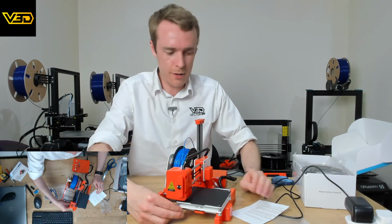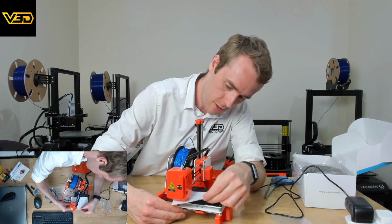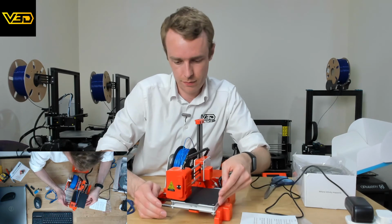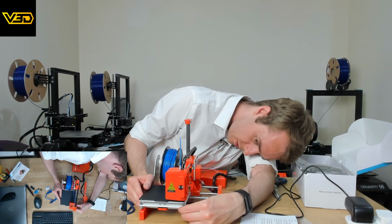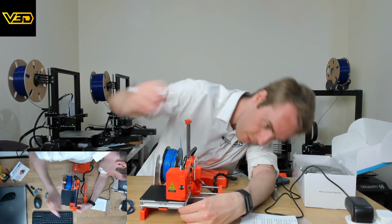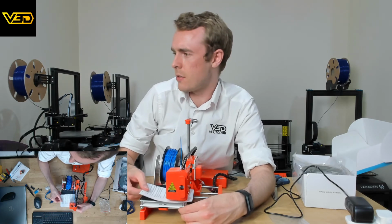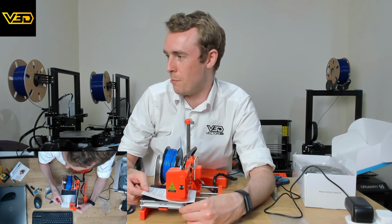I think there might be some winging it and hoping for the best here. I don't know if you're supposed to turn it off to do this, because I'm just forcing the stepper motors. Because that's what it says to do. Or tilt and bend the rails.